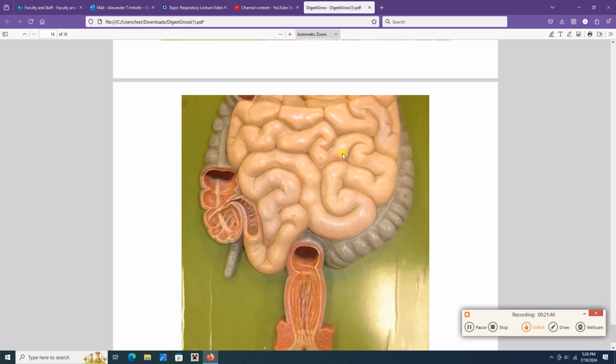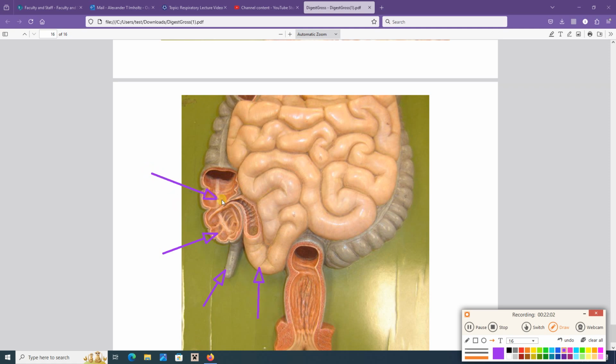Here we got our intestine. We got our ileum and our jejunum in here. Kind of hard to separate them. We do see our appendix and our cecum. So this is definitely the ileum right here. And separating the cecum from the ileum is this double flap here called the ileocecal valve. And that makes sure that poop doesn't backflow into the small intestine. Now we got our ascending colon here. We see haustra and one of the three Taenia coli, the band right there.